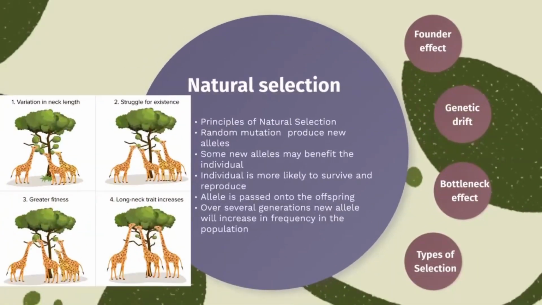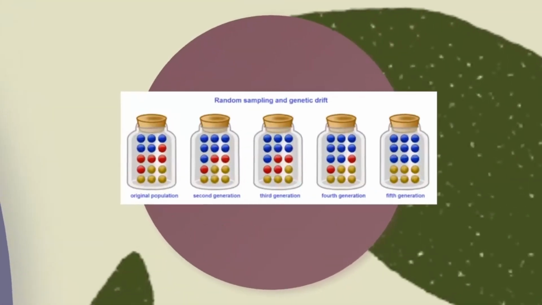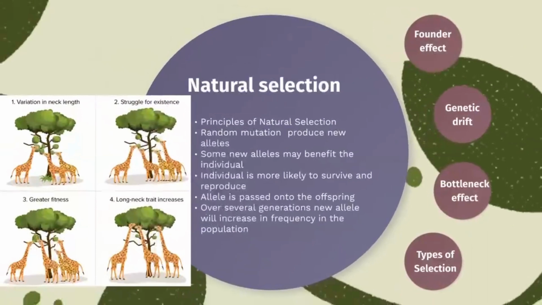The next thing is genetic drift. If there is a small population, then over time only some alleles may be passed on purely by chance. So this is not because some of the alleles are more suited to the environment, it's just purely by chance because the population is so small. Over time, the allele frequencies in the small population will move, and certain alleles will become more frequent, and we call this genetic drift.